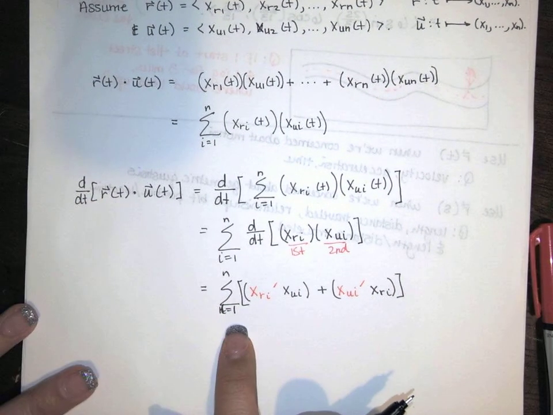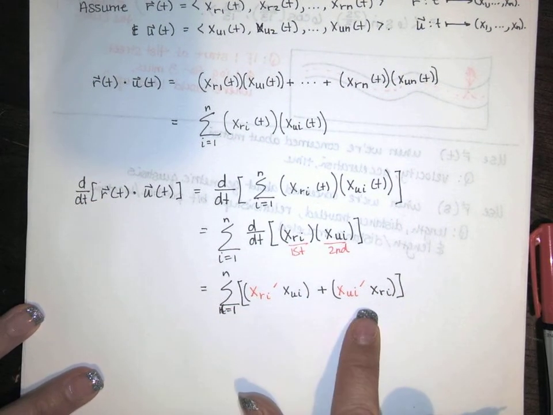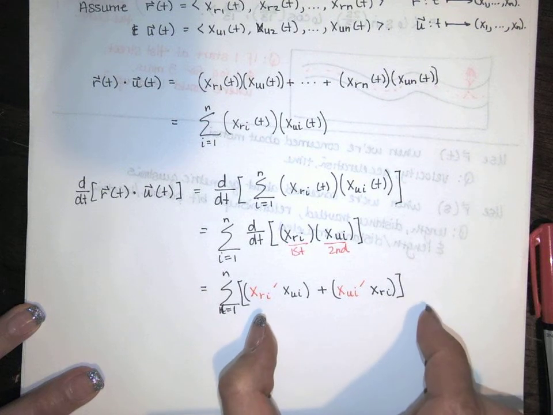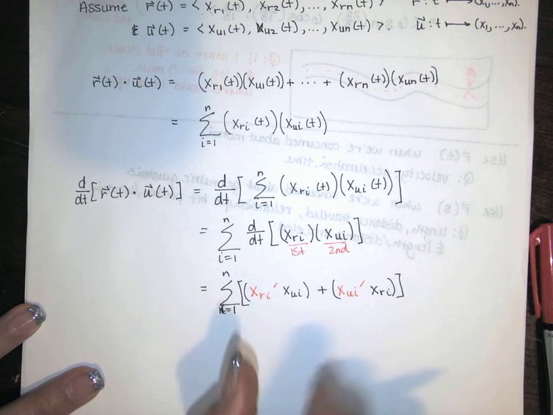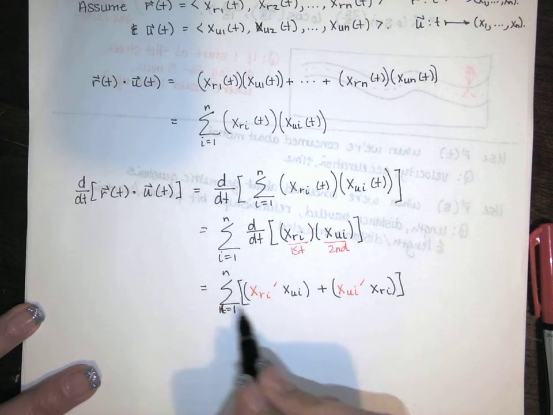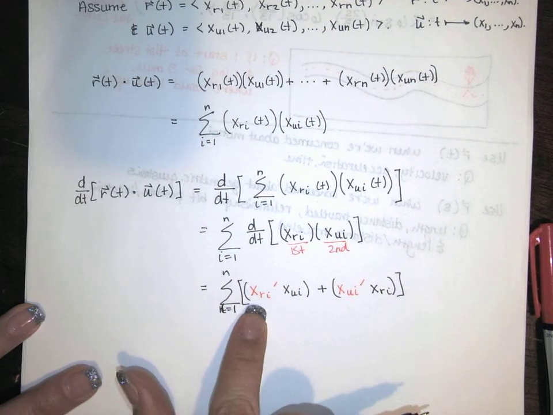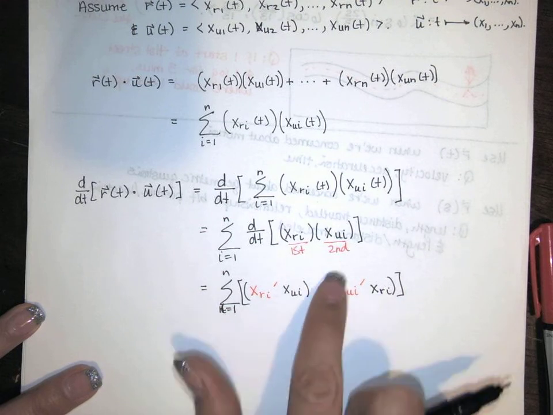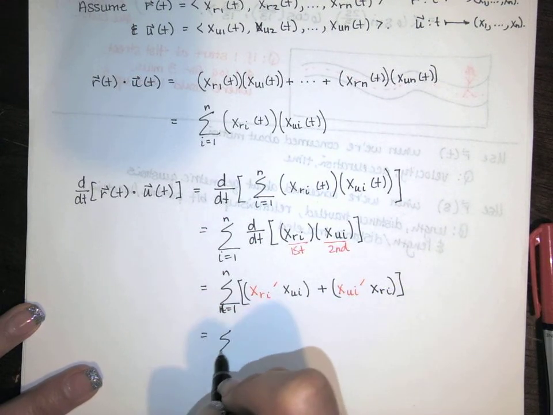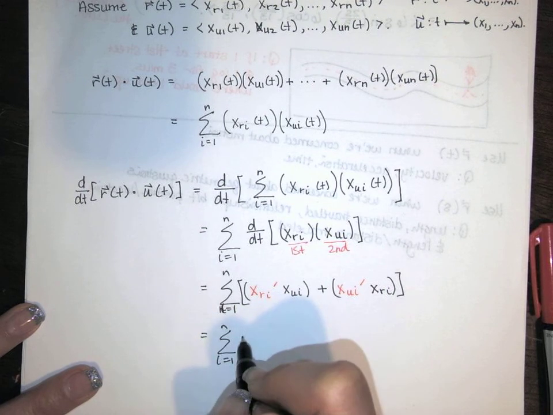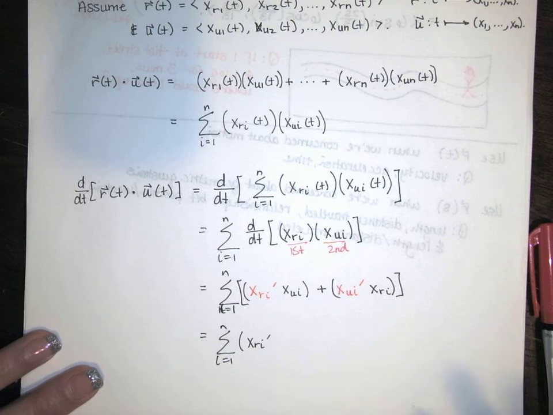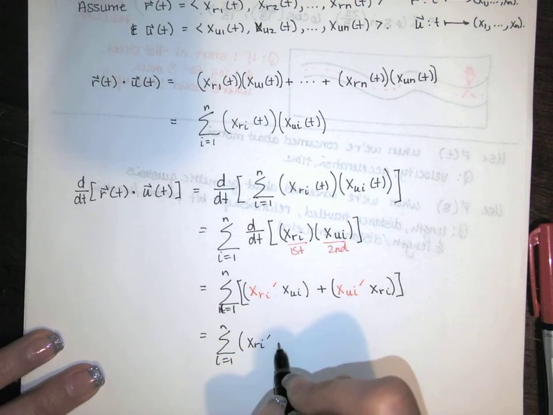Now I can take that summation operator and apply it to both of these pieces. This says plug in i equals 1, add those together. And then plug in i equals 2 and add that. And then plug in i equals 3 and add that. Isn't that the same as substituting i equals 1 here and doing that for i equals 1 through n? And then substituting i equals 1 here and doing that for i equals 1 through n? I hope you're saying, yes, Miss Townsend, that's absolutely right. If not, you should check it out. And you might want to do this for like n equals 2 or n equals 3. It might look a little bit simpler.